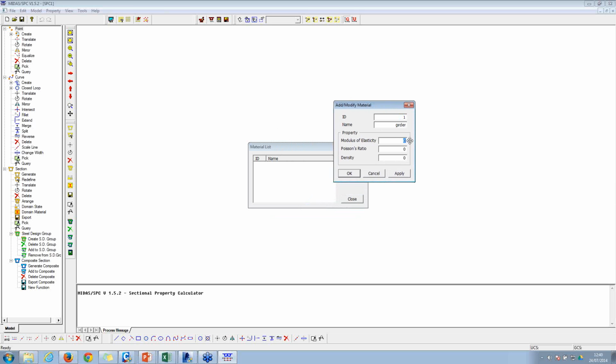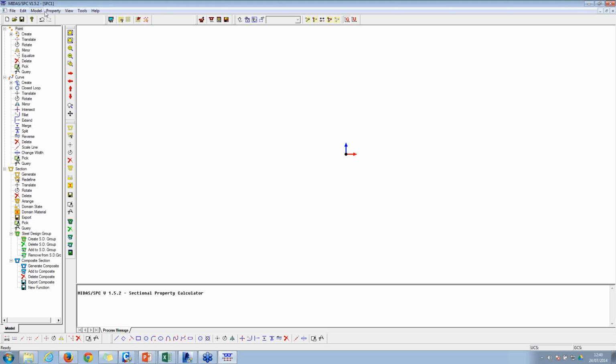All these values are just to initialize the section. You can define any material after assigning the section to the elements. Then in situ concrete. Okay, so I've defined two materials.